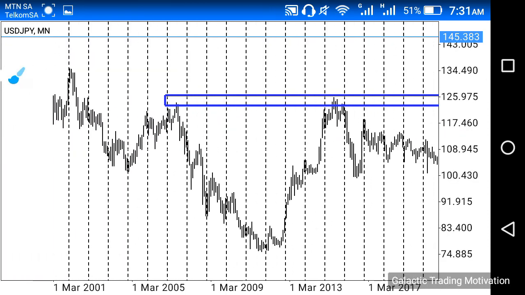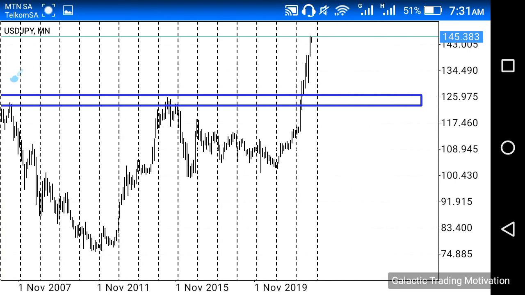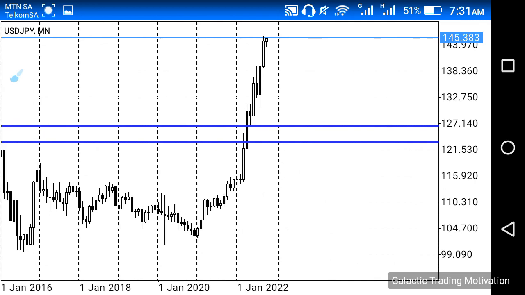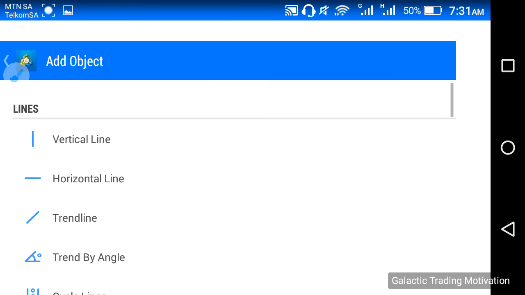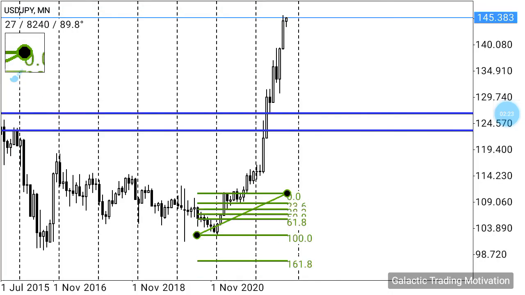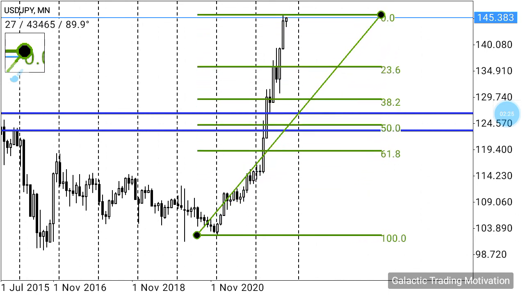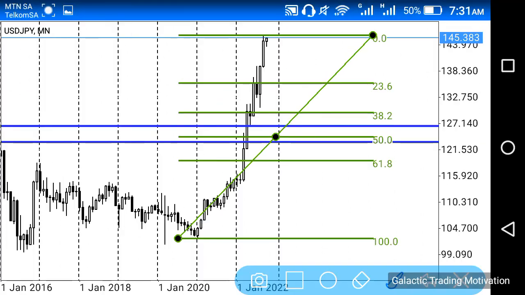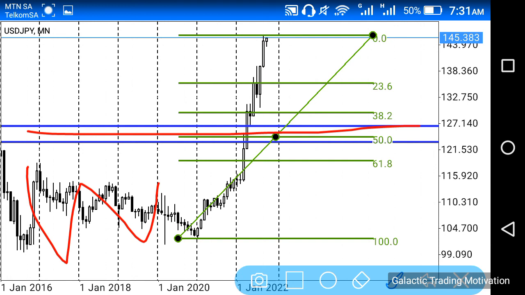Another thing that I'm going to do, guys, is I'm going to just utilize the Fibonacci retracement tool. I just want to see if the neckline aligns with any key numbers that we have on the tool. So just bear with me while I add my tool. Right, and there we go. We can see that the neckline of that huge W structure that I just showed you aligns with the, we could say, 50% Fibonacci retracement level.